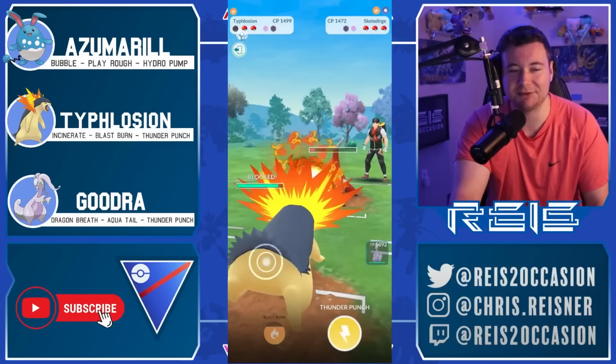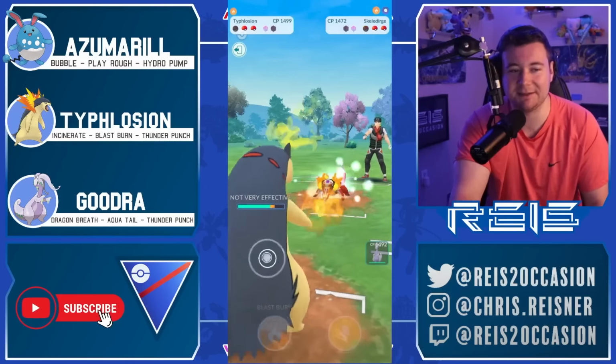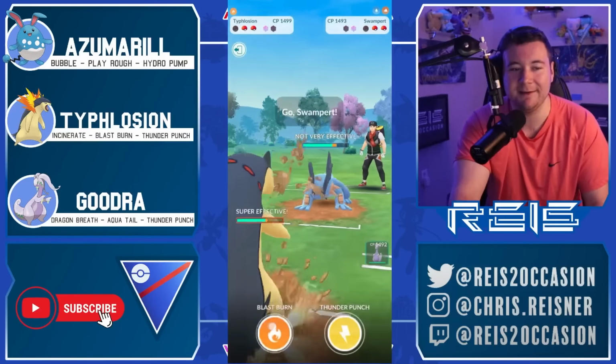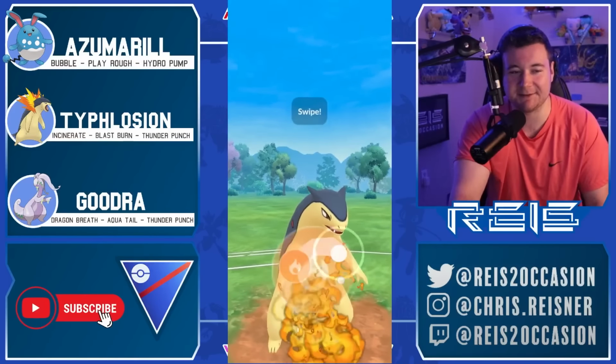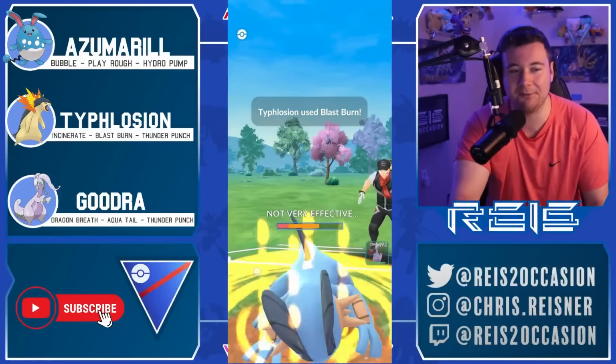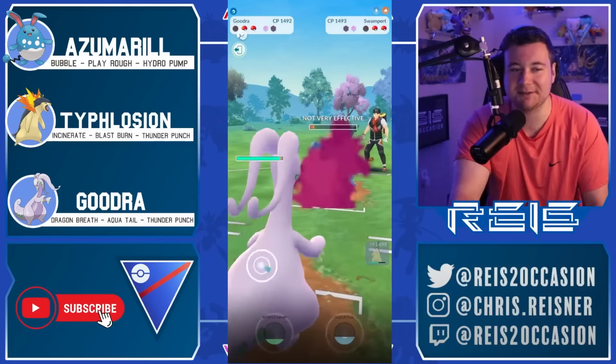We know how dangerous Typhlosion is with energy. Incinerate generates so much energy. It's 20 energy per Incinerate, and this Blast Burn is going to deal so much damage. It is resisted, but it's such a heavy hitting move. Does so much damage, and is going to hard swap into the Goodra.